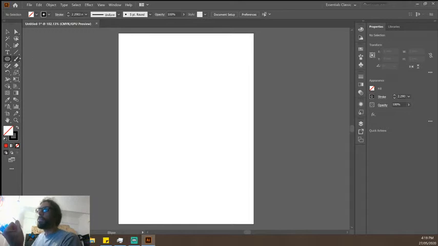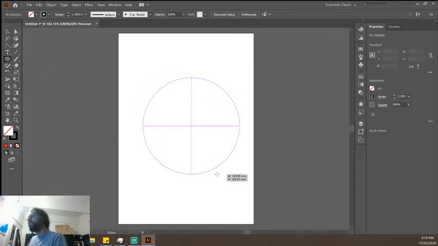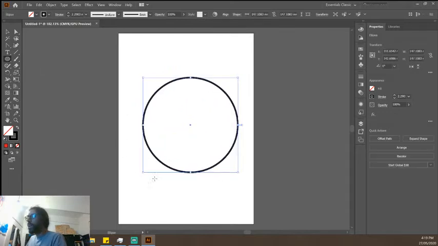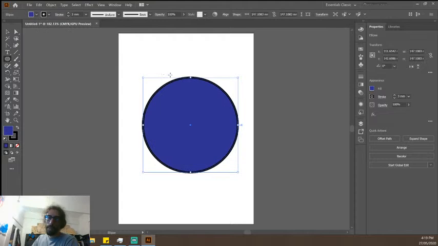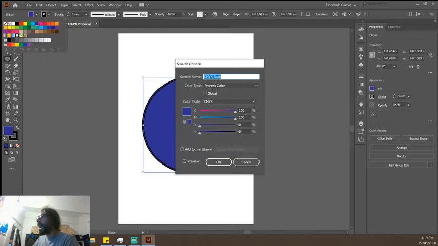So first up, I'm going to make a circle. I'll get my circle because I'm just going to do a nice, simple, rounded logo. I said that your shape has a stroke, which is this black outline here, and a fill color. You can change that over here. I can change my stroke size to whatever I want, and I can change the fill color as well. So I'm going to change that fill color and make it blue. There we go, a CMYK blue as well. Because it's a CMYK blue, if I choose this blue and double click it, you'll see we have certain percentage values for CMYK. So we have 100% C and 100% M.